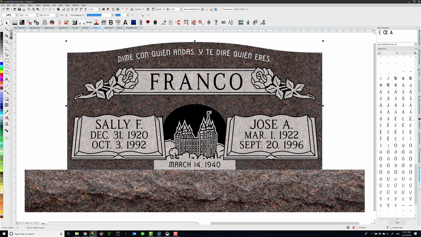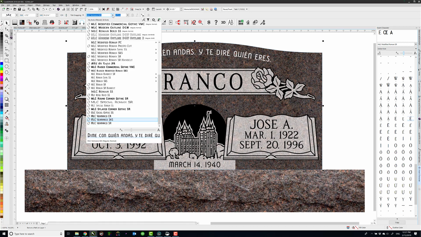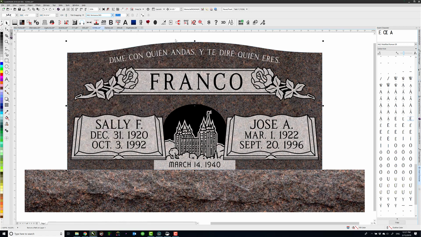If you weren't using a font that had accent marks, these accents would likely be drawn in by hand, which takes time, especially when you're switching fonts. So if I were to switch from the Vermarco to another font, you'll see that the accent marks, of course, correspond with those letters. And everything is editable.